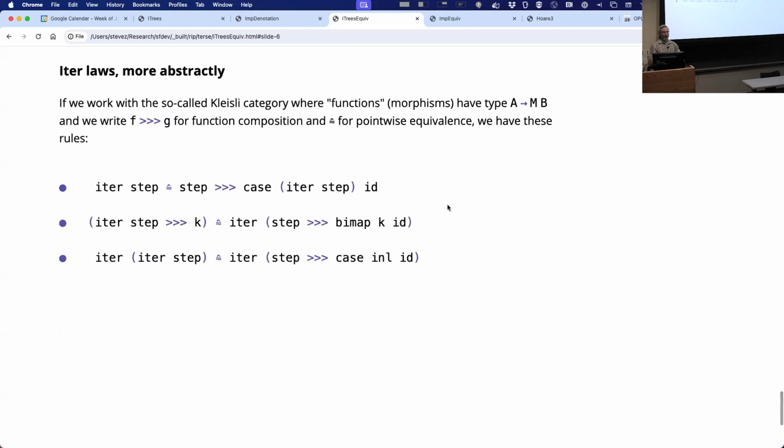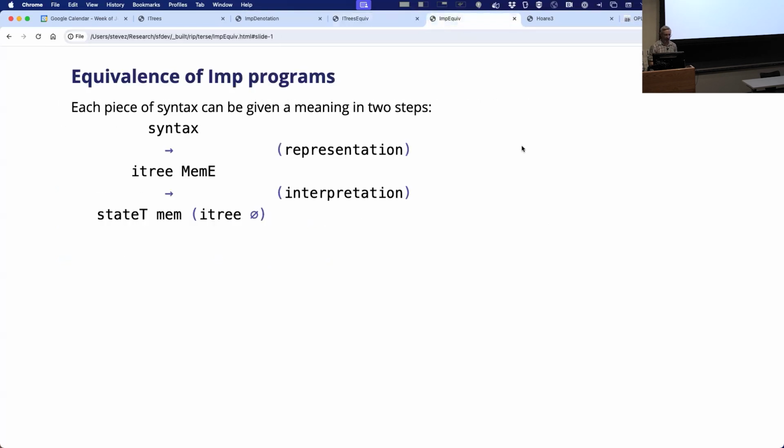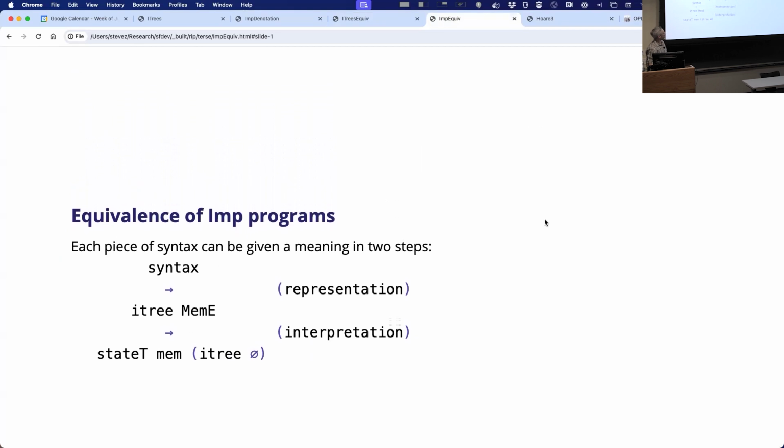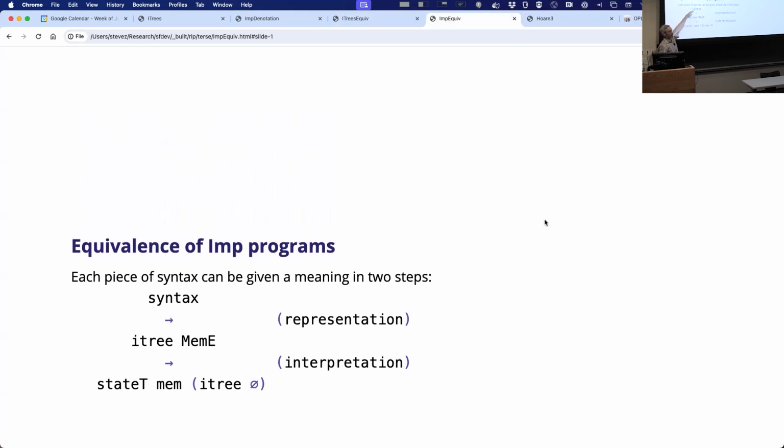All right, so that gives you a sense of the extra equations that are justified by this approach. And now what we want to do is apply all of that in the context of, for example, our IMP denotational semantics that we just built a little bit ago. Here I want to point out that we started with abstract syntax, very concrete inductive data types.